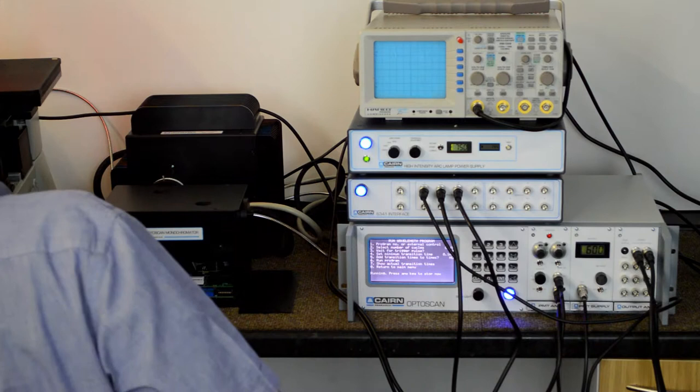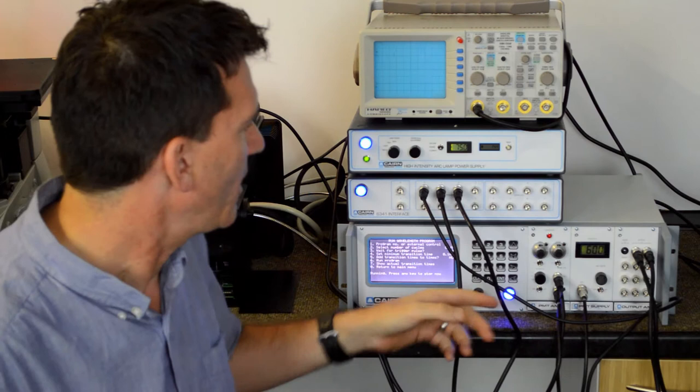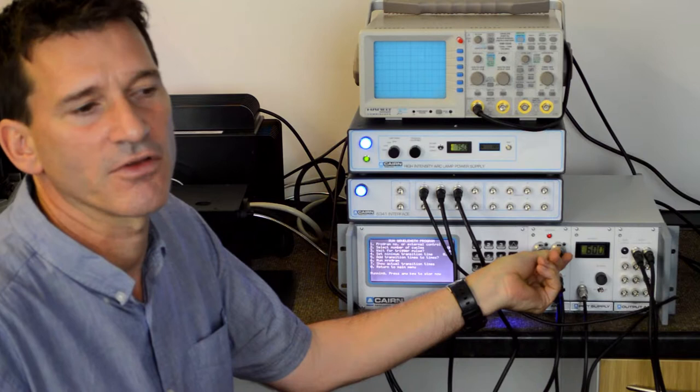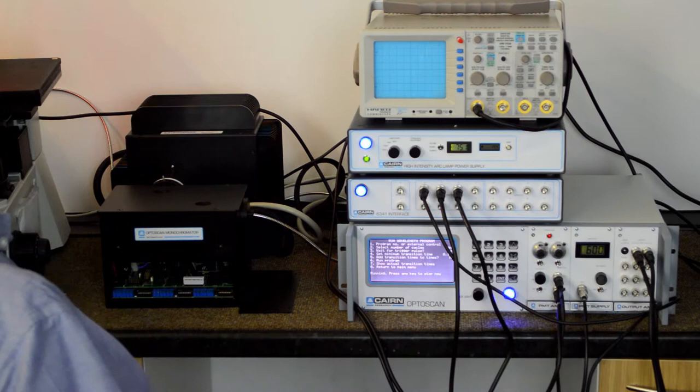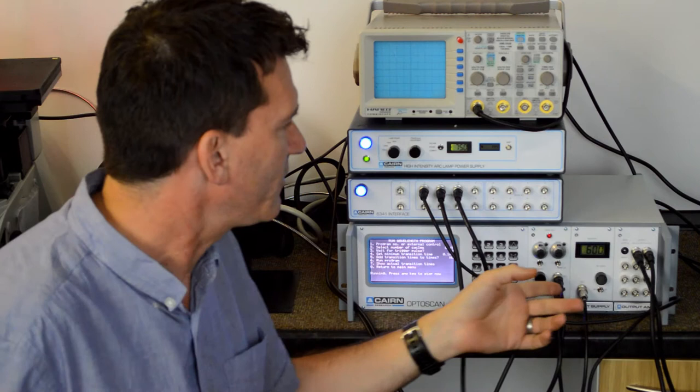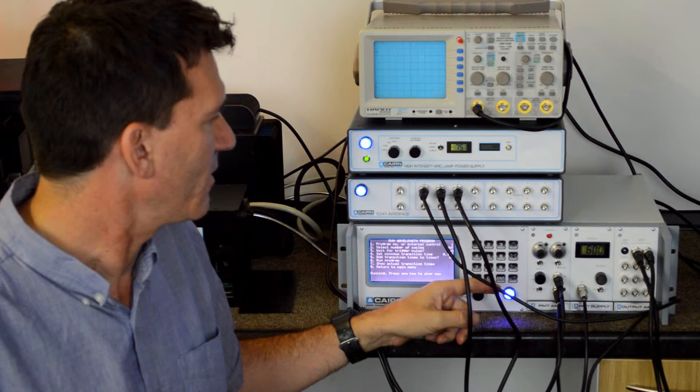And what I can do now is move the sample to an area where there's no cells and introduce some offset to back the signal off to nothing where there's no cells. I then move back to a position where there's cells and you'll see that the signal now does not include the extra component from the background.